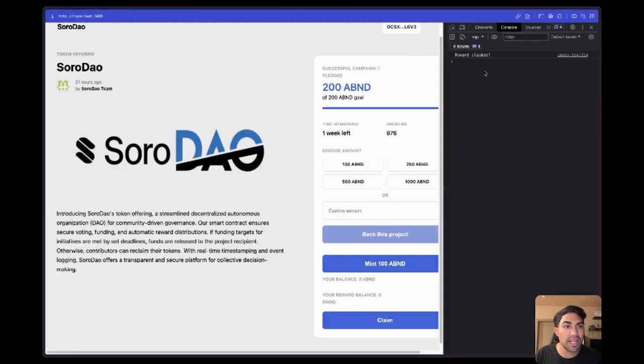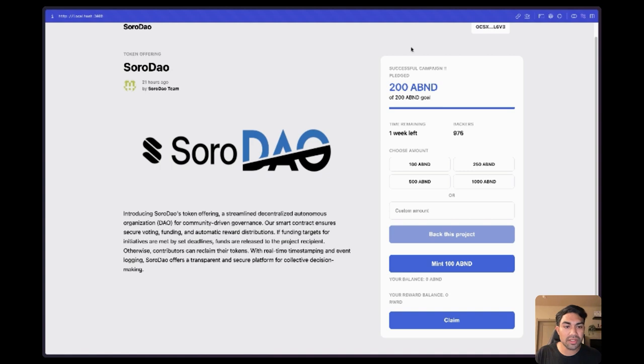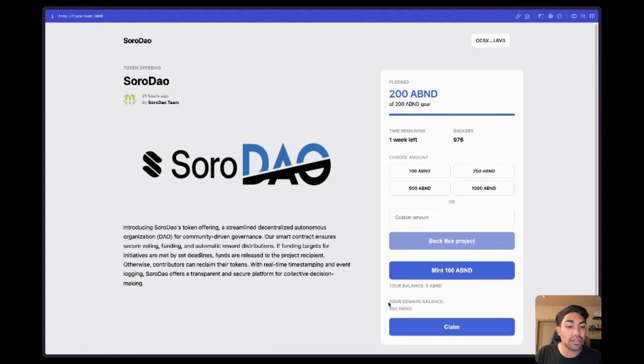I've just approved the transaction, and we see a reward claimed message here in the console. I'll do a refresh, and boom, you can see that the user's reward token balance has increased to 200 tokens. And that wraps up the demonstration with the new and improved crowdfund token offering contract. In this demo, we successfully transformed our original crowdfund contract to a crowdfund token offering contract, and we made updates to the front end to reflect those changes.